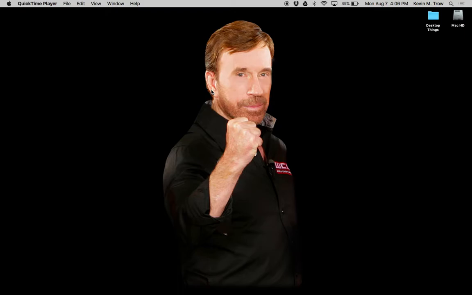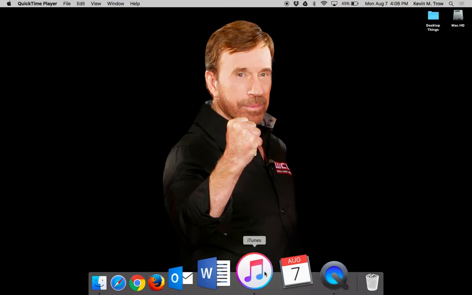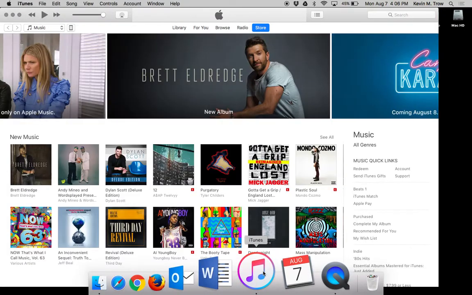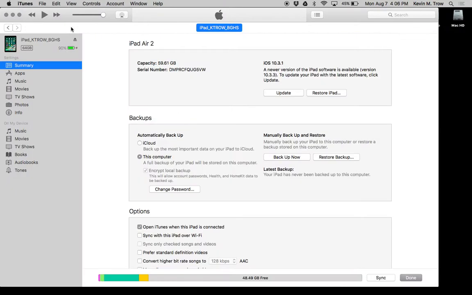So first things first, you just need to connect your iPad to the MacBook directly. Use the lightning cable that comes with every iPad: plug it into your iPad and plug the USB end of the cable into your MacBook. The default setting for MacBooks is for iTunes to open up when an iPad is connected, so you can see mine open up automatically.